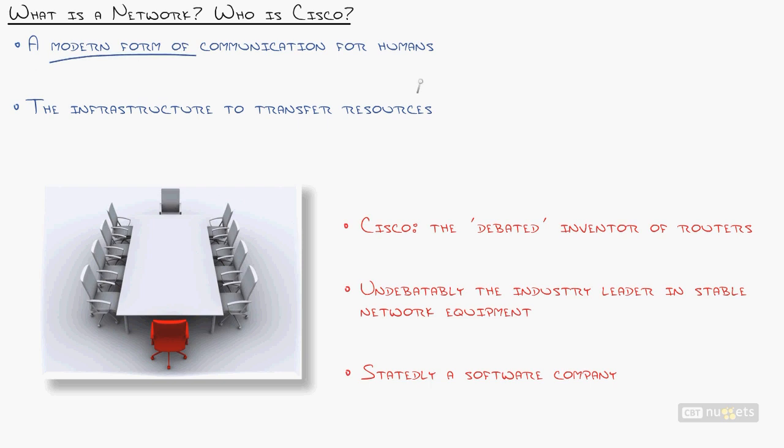I know it sounds funny to say it that way, but if you think about it, at the end of the day, all a network does is facilitate some form of communication from one human being to another. Now, that communication could be grand, it could be a photograph, it could be a music library, but at its root, it's communication, right? And the bigger network we have, the more rules we need to have to govern that.